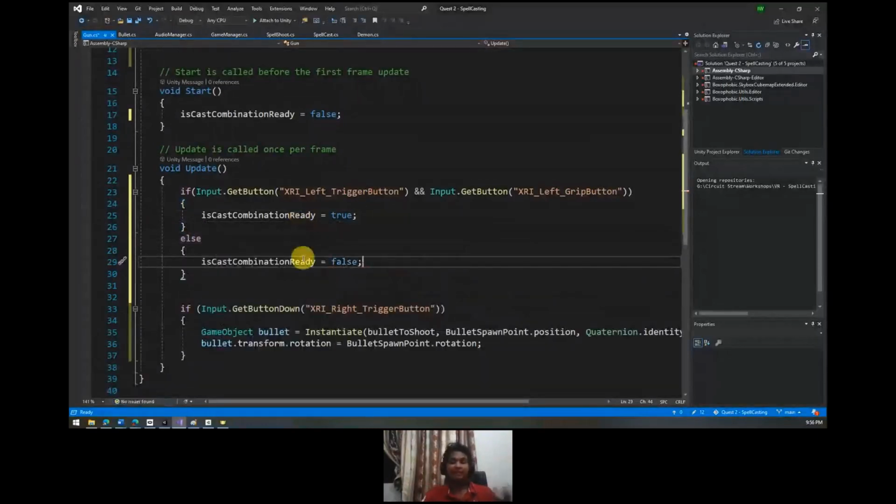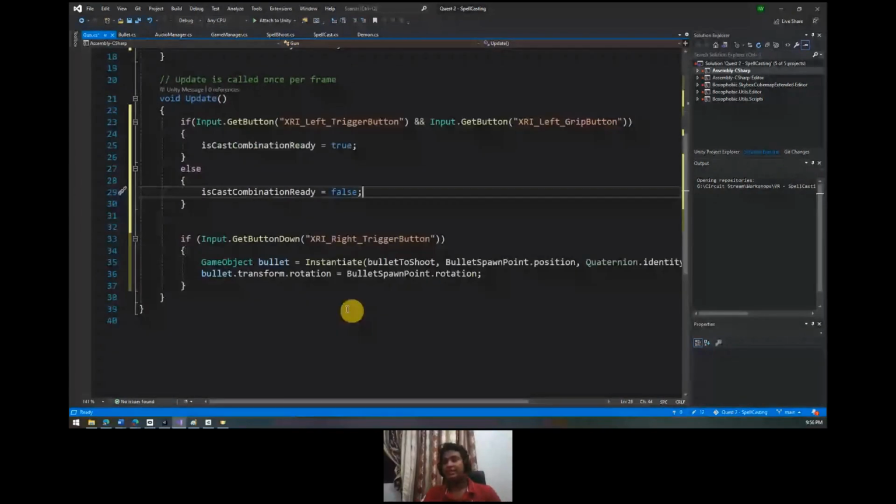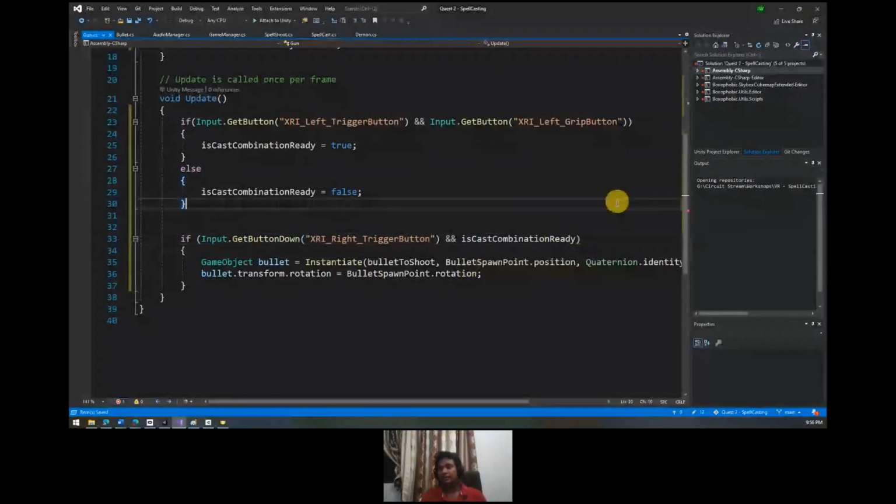So basically, we have a flag over here. We flag whether the cast combination is okay, and whether it's not okay. Now I will check if my trigger button is down and is cast combination ready.